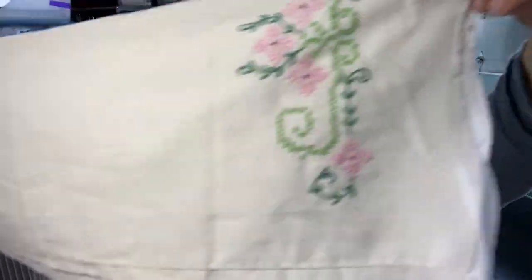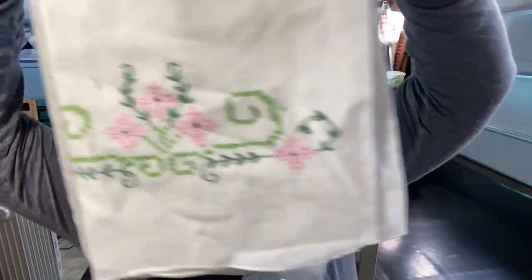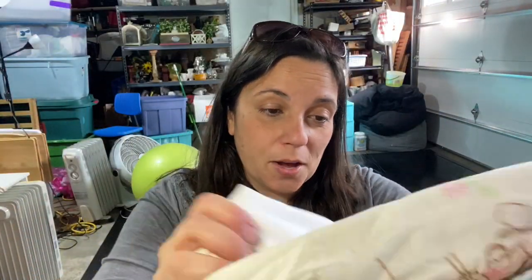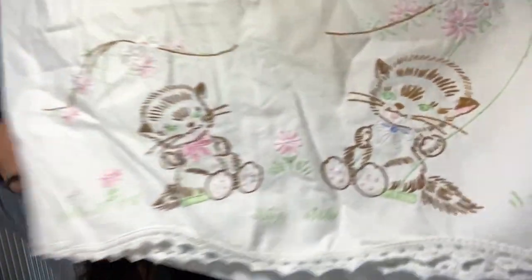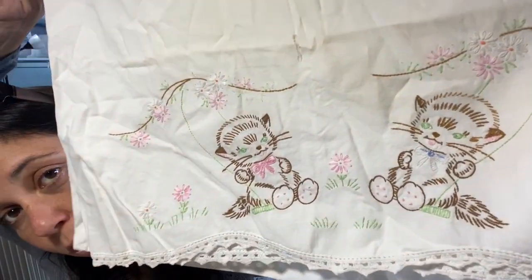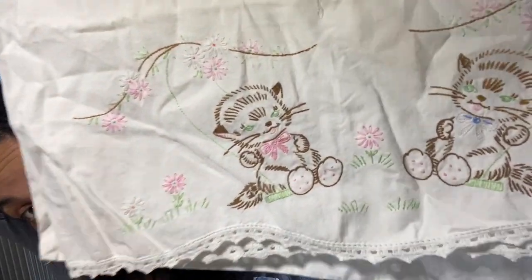It's a pillowcase and it's in pretty good shape. And I thought that stitching was really nice. So I'm going to sell off that one. I'm going to keep this one though. Oh my gosh. I'm pretty sure my grandma made me something like this when I was little. So this one is going to stay and will eventually go on the bed in the craft room, when I ever get my craft room back. I love this thing. Love it. Okay. So that one's a keep.